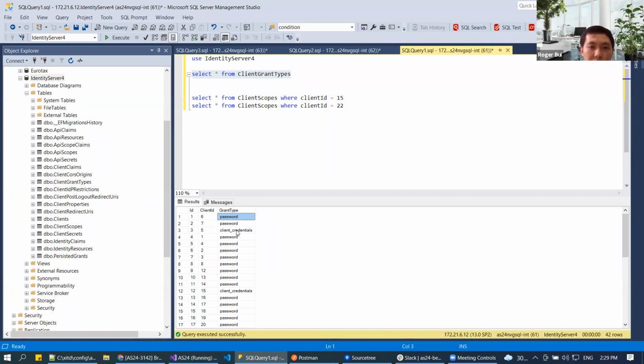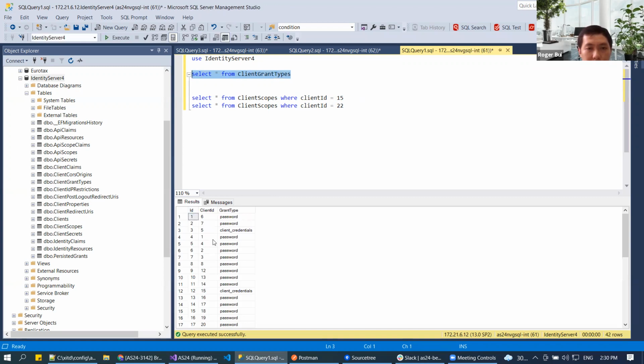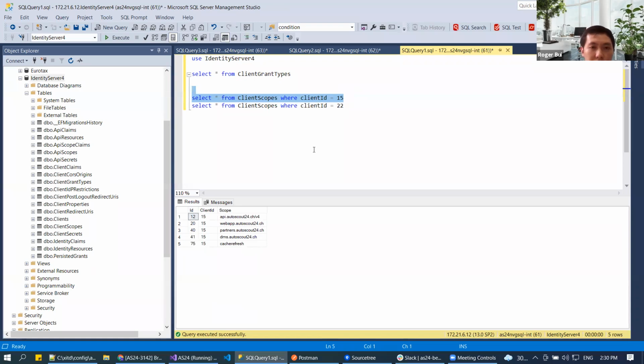The second one is client credential. Currently, some apps use client credential. You can see here client 15. Yes, so 15 is the admin client, right? The admin site where we want to manage everything. We set up the admin with many scopes here: API scope, web app partner, DMS.